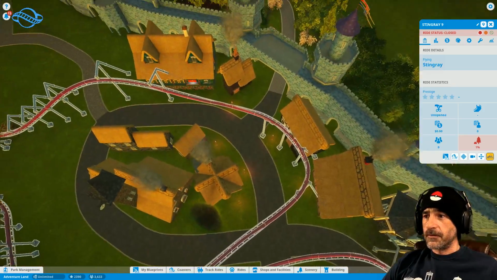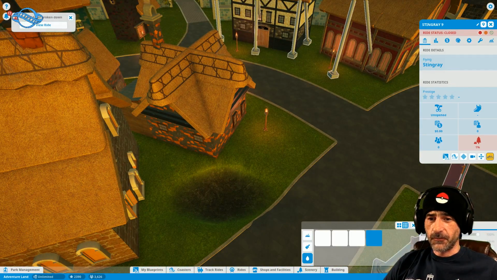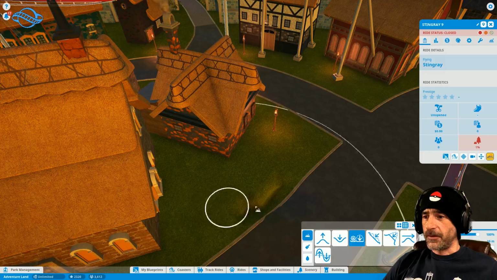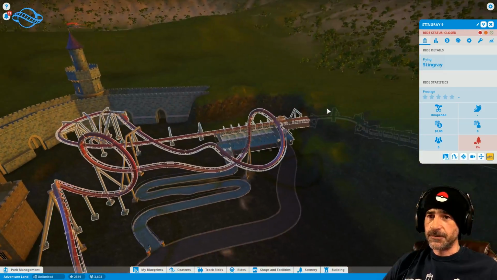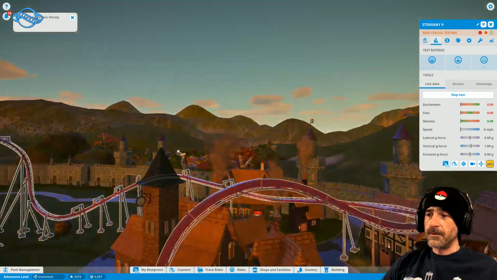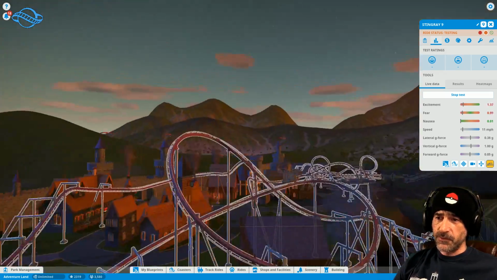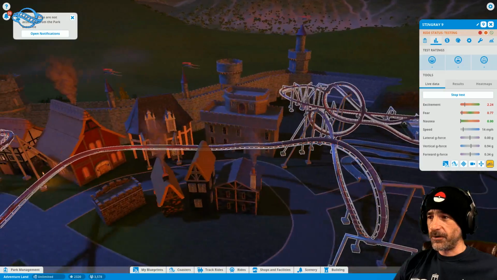So, we're getting there. Again, there's some weird artifacts left from this build. I don't know why there's a hole here, and because there's street there, I can't fix it. Oh well. That's fine. Okay, so this thing's closed. It's not done, so we'll let it do its tests. There's so much more to do on this one, but there's so much more to do all around here. This really is an empty, barren wasteland compared to what it should be and what it will be.